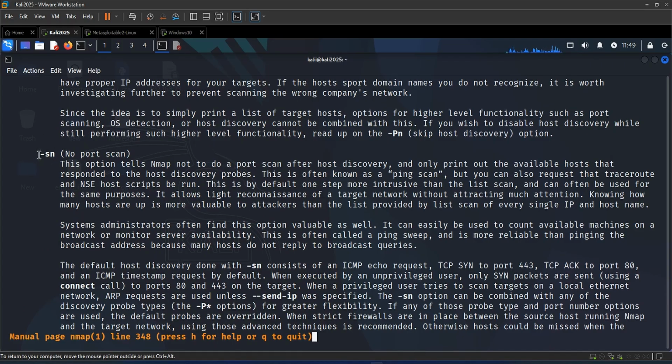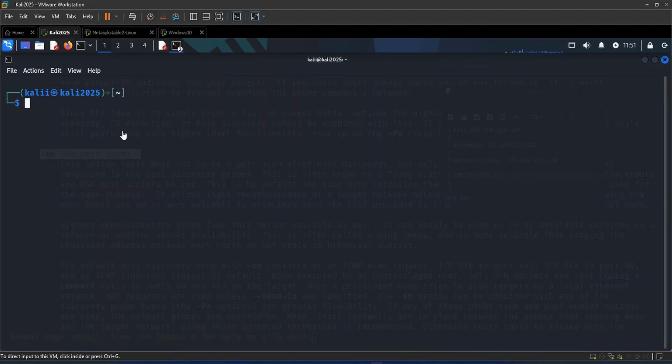So for me to use this -sn, let's go to a new terminal and I'll show you how to use it. So now I'm going to say nmap -sn, then I'm going to input my IP address, and for this .1/255.